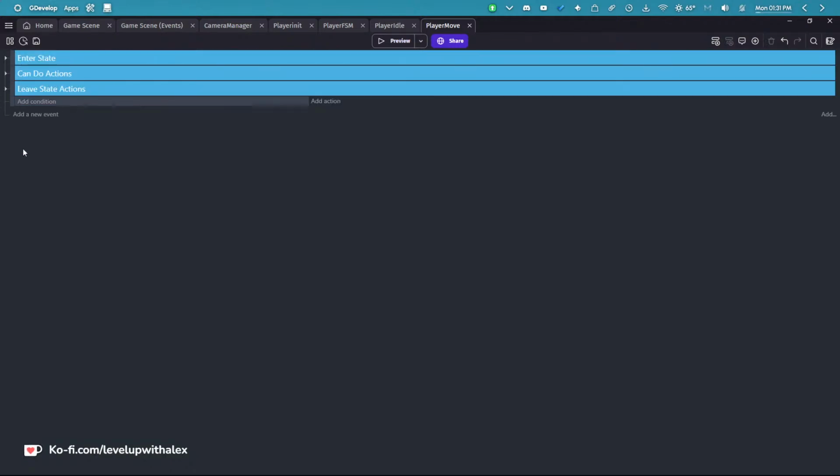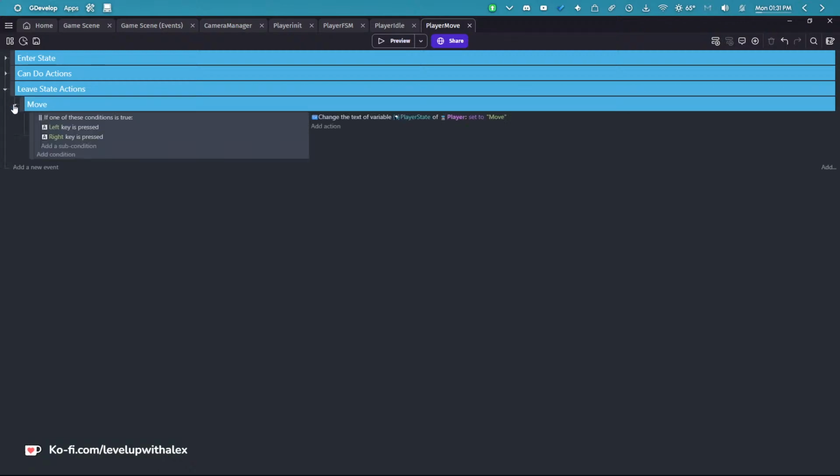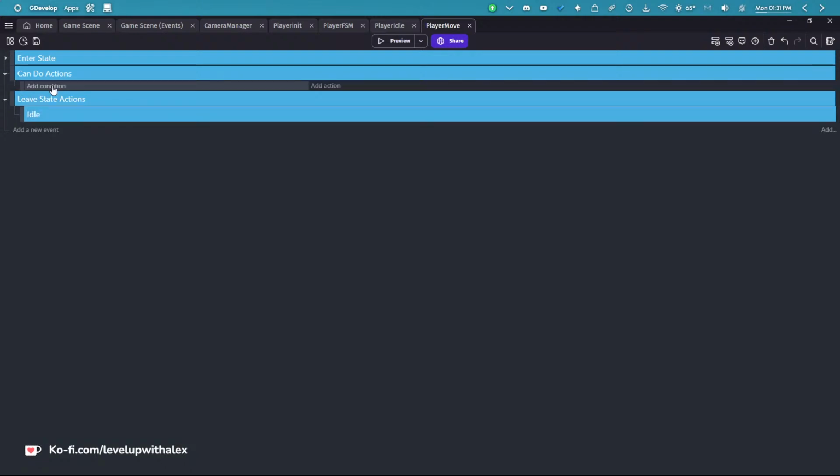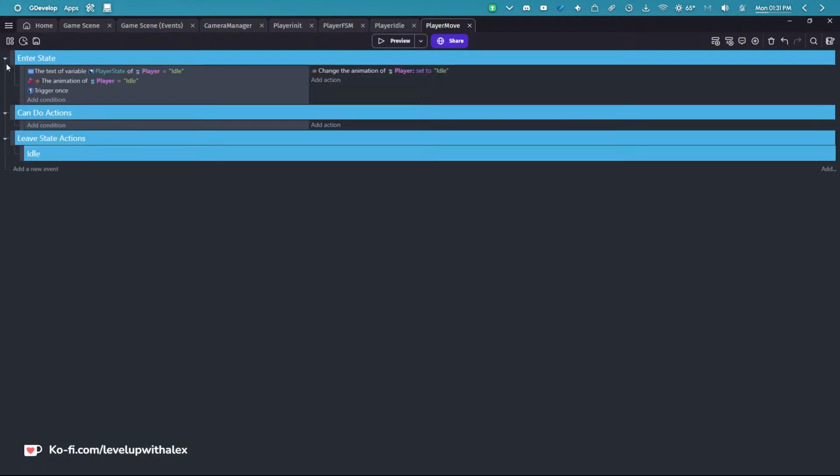So we don't need the transition to leave the state in a move. We don't need this anymore because we instead can transition into idle and can do actions. Well, we can move now. So when we enter the state, we want to make sure that we change this and call this move. So when we enter the move state, and if the animation isn't walk, then set the animation to walk. Do that one time.